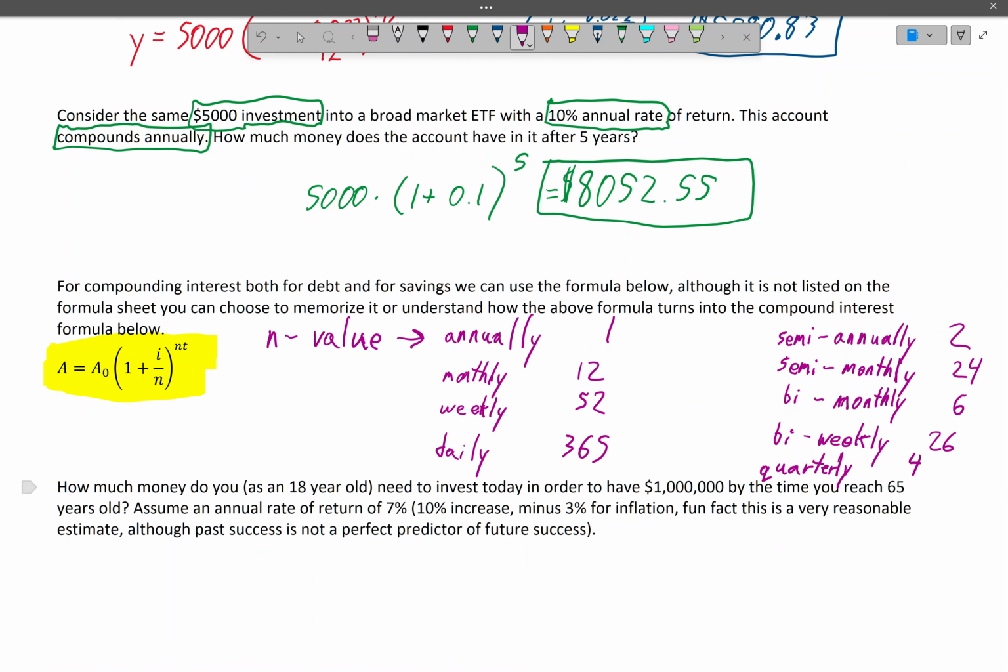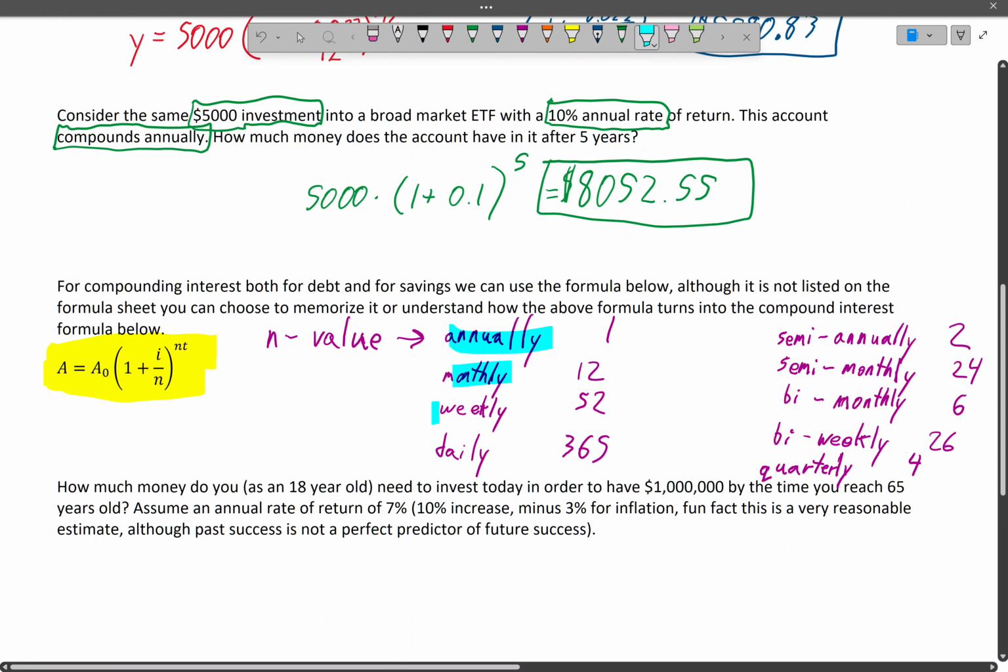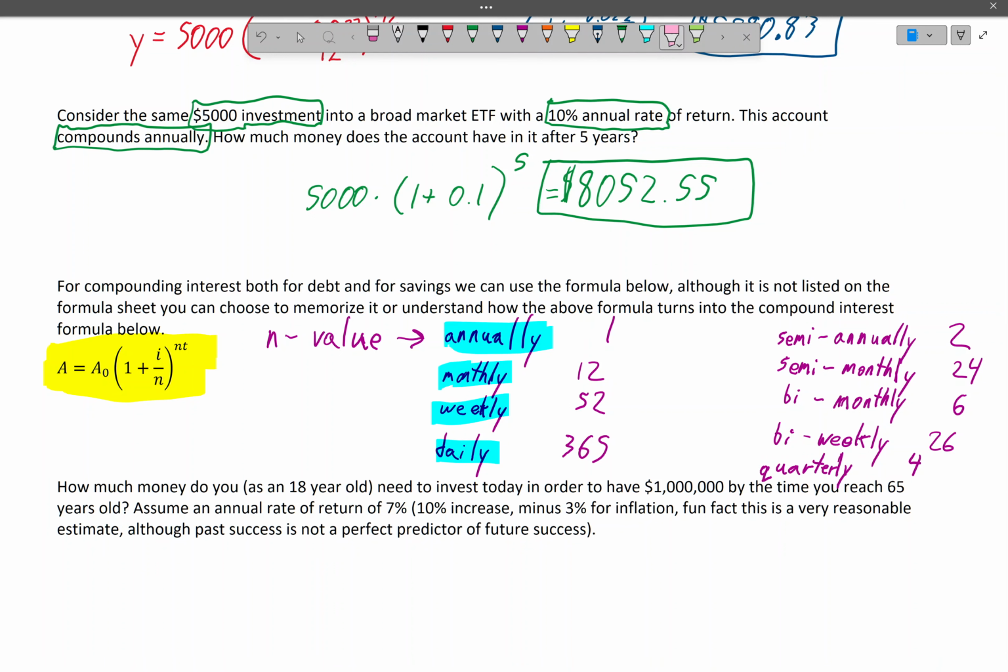So all of these words are words you should recognize. Some of them might be explained in the question, especially for a diploma question, but you should know these words. You should know what the words annually, monthly, weekly, and daily mean. Those ones should be obvious. And so all you got to do is compare that. When it says semi, then you're going to multiply by 2. If it says bi, you're going to divide by 2. And then quarterly, it happens 4 times per year. So that one should be pretty straightforward as well.